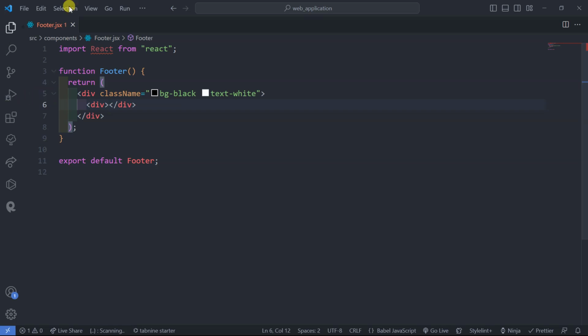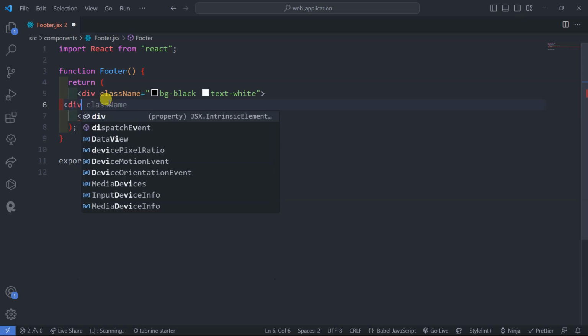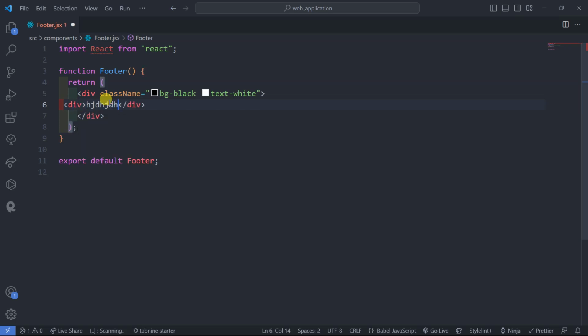Not really. Okay, then you type it out. I will find out the solution later. Type it out by opening the div, then you close it back, and then you put anything you want in it.